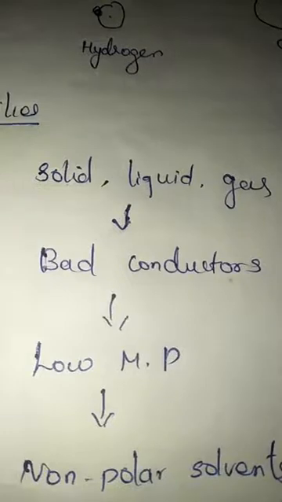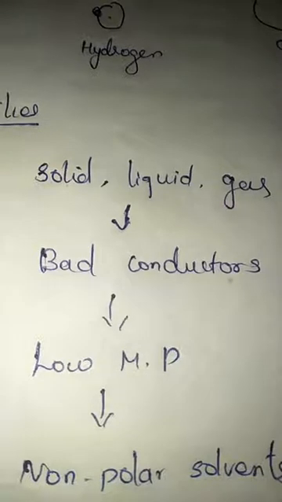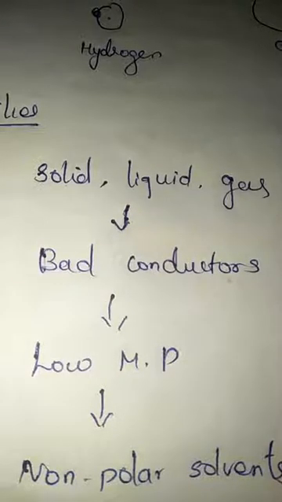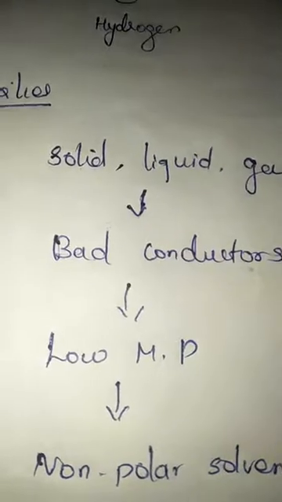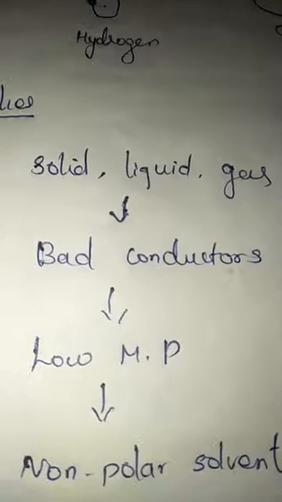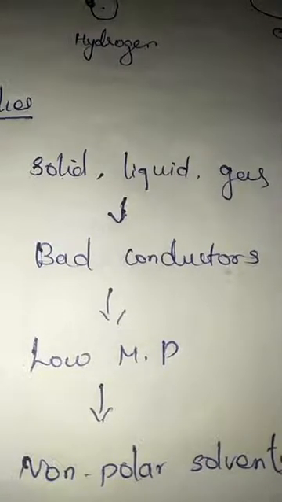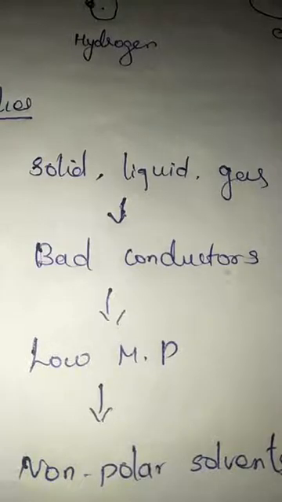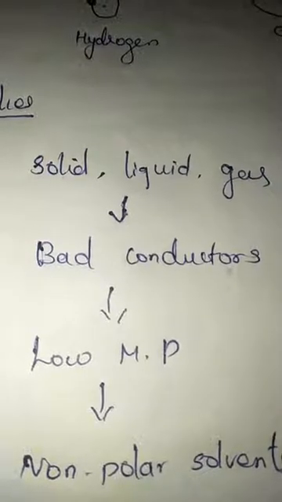Example is diamond. Liquid: water, H2O, hydrogen and oxygen are non-metals, so the bond formation is covalent, and it exists as a liquid. Oxygen gas: oxygen combines, outer shell overlapping takes place, they share their electrons, so it forms a gas. So they can exist in all 3 forms. Here, as they are not losing or gaining electrons, only sharing, there will be no loss or gain of electrons. Hence, there are no charged particles.